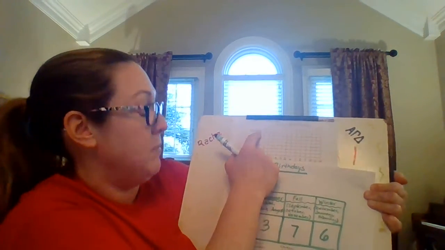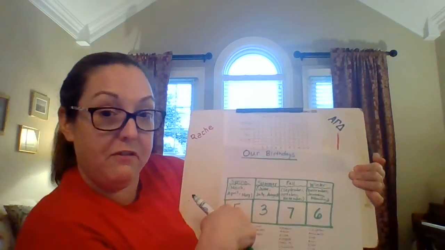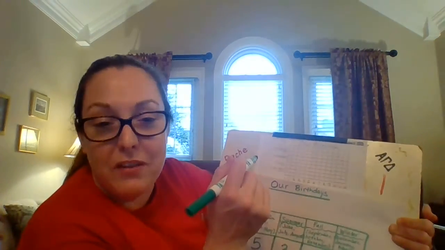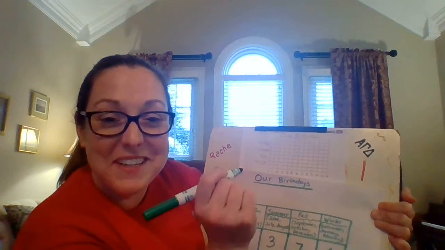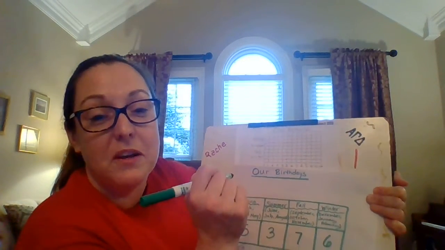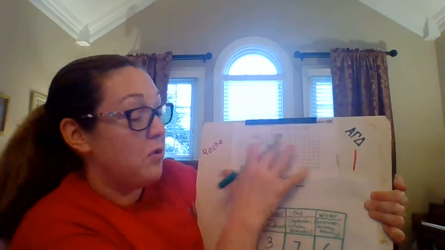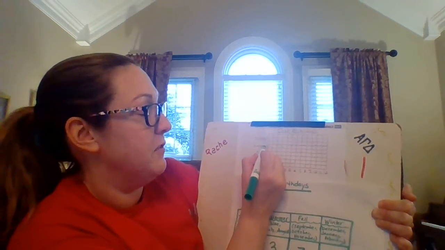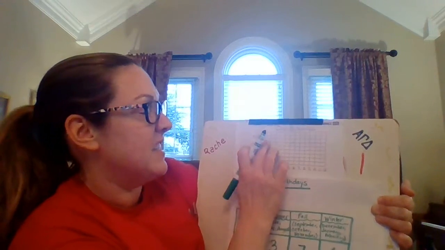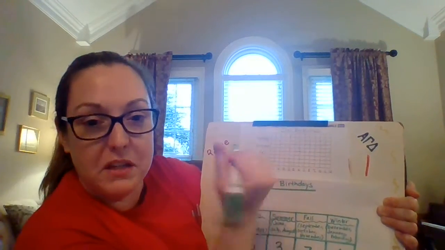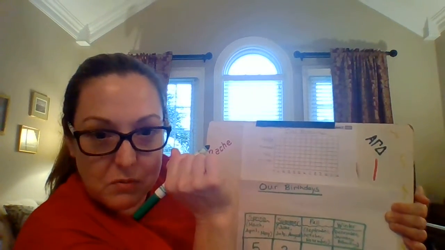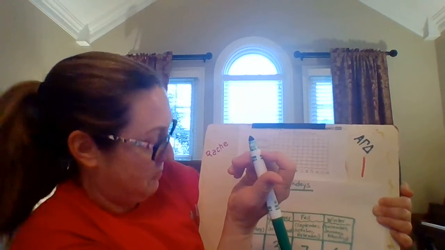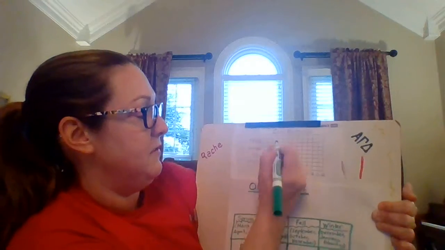So our spring birthdays, we have 5 of those. And you know what? I'm really having a shortage of markers that work around here, so I'm going to keep using the same color. But for those of you that want to make your graph stand out better, you might choose a different color for each of these categories, because it makes the graph more appealing to look at and easier to read. So I'm going to keep using green though. For spring, we've got 5.